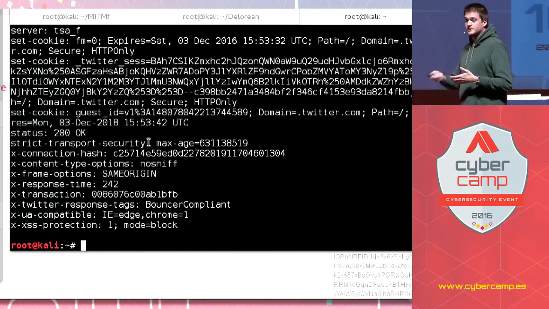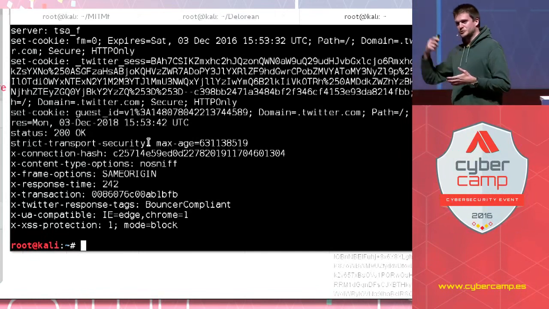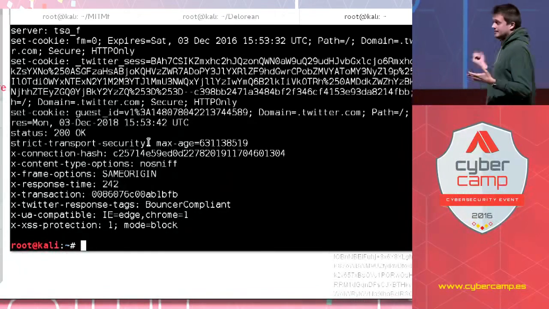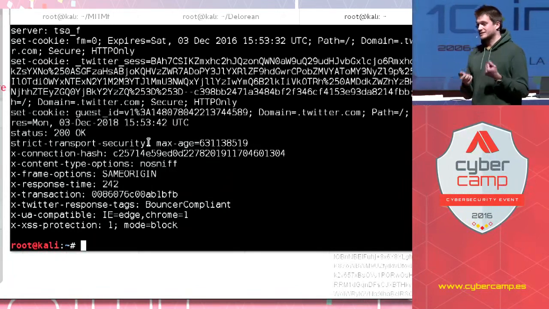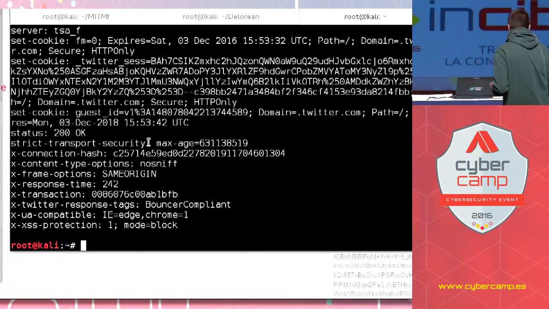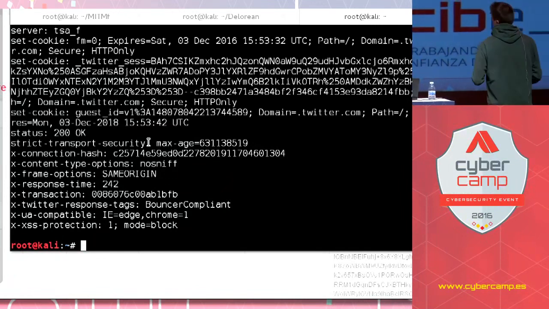99% of those people using new technologies that are out there are not the ones that need protection. That is companies, that is users. These people usually will say gmail.com, twitter.com, and that's it. So that was the problem, the first login, the first connection.